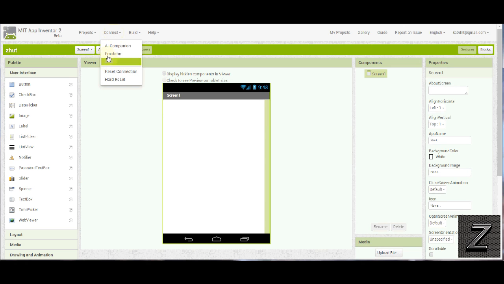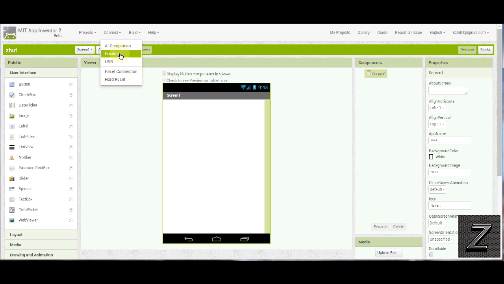Okay, back up to the Connect. Now also there's an emulator. There's an emulator too, which will run on your computer and act like an Android device. You have to go back onto their main website, and it's a separate file you got to download and install on your computer to use the emulator. I do not believe you have to put that on for the companion. But the emulator, what that does is it allows you to run a version of Android on your computer while you're doing your program or your programming on your app, so you can see what it's going to look like on the screen.